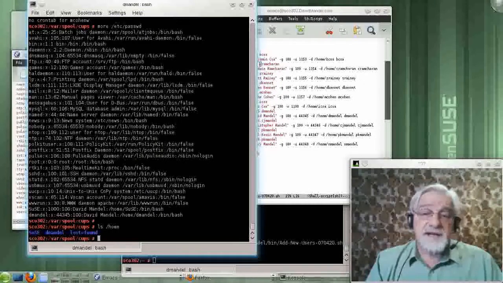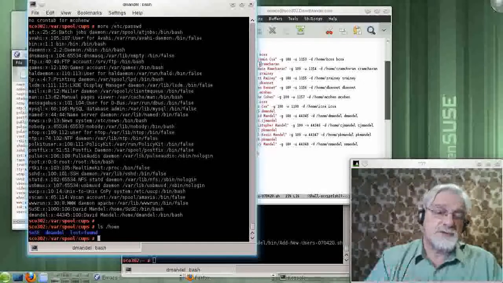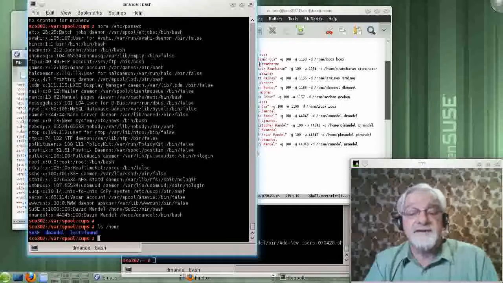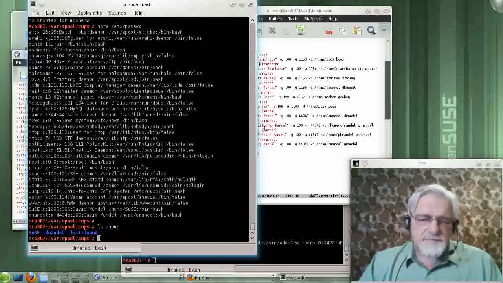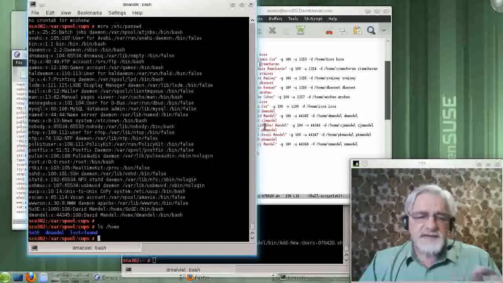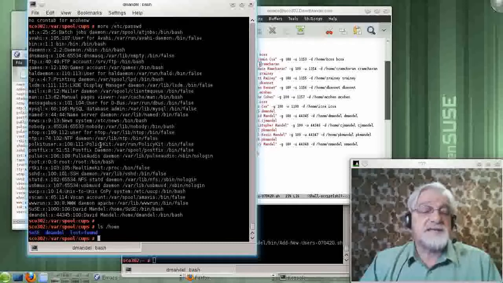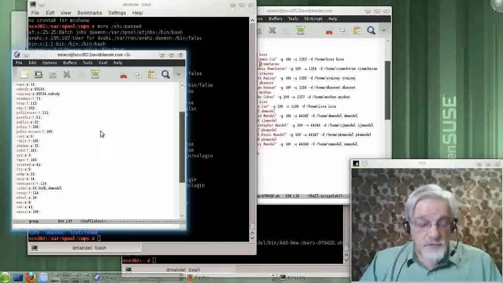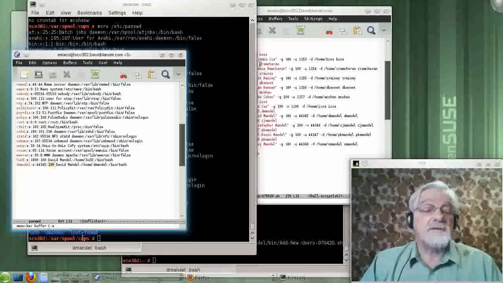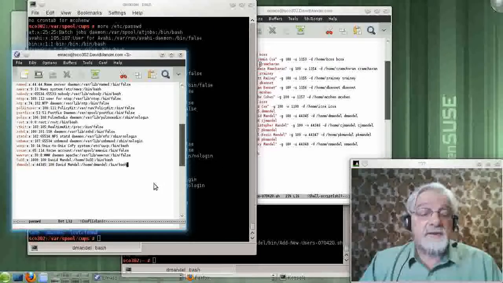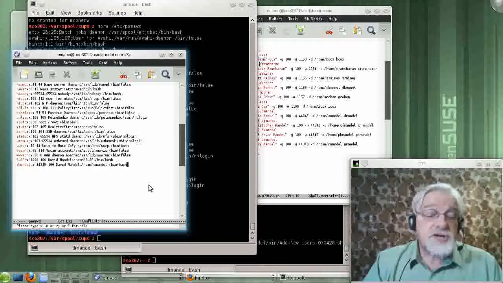Maybe I want their account disabled for a while. Maybe they were a crook, and I want to make sure that I've got enough evidence that I can convict them. Who knows? But because I don't ever want to issue that UID number again, I think it's a good thing not to delete them, and I will rarely delete a user. Instead, what I will do is go back to the password file. I will go into the password file with an editor, and I will simply change their shell.